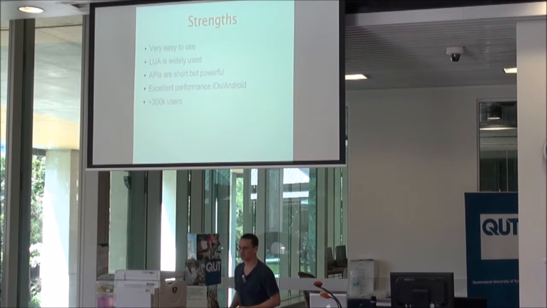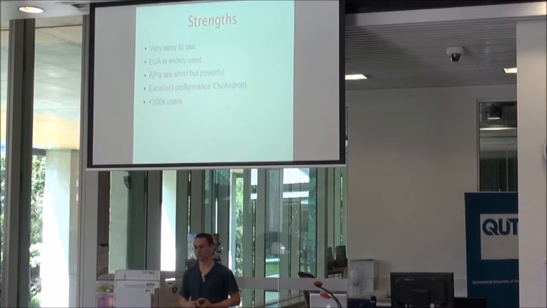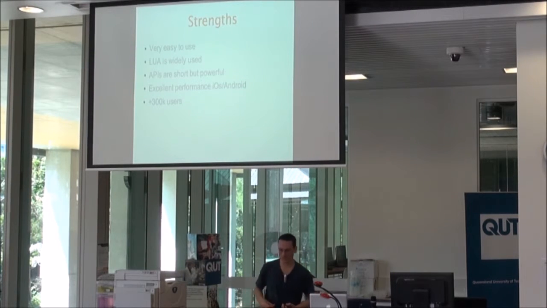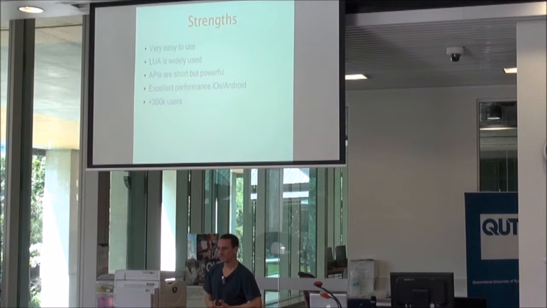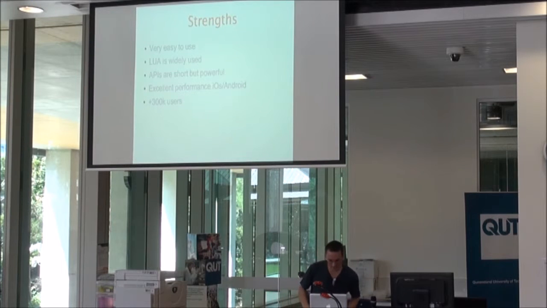The strengths of Corona is that it's very easy to use. You don't have to spend a lot of time learning it. The APIs are very simple, very short. You can start programming very, very rapidly. My own experience with it was very good because usually with other tools, I have a lot of problems starting up, like trying to build things. With Corona, it was very simple. I just started everything running from the beginning, so it was very painless.